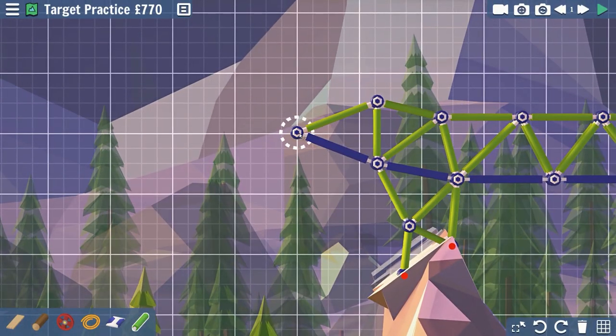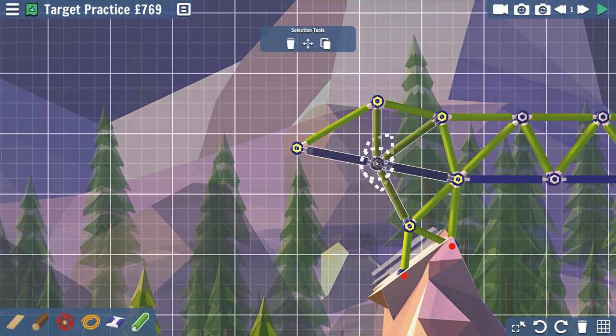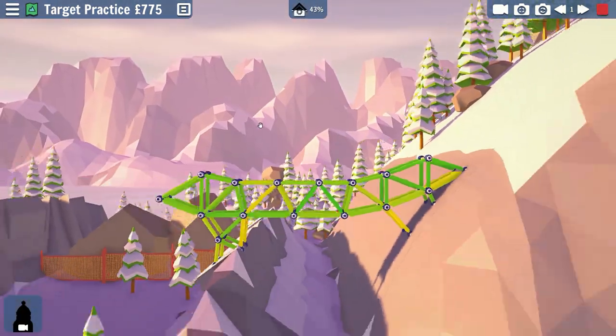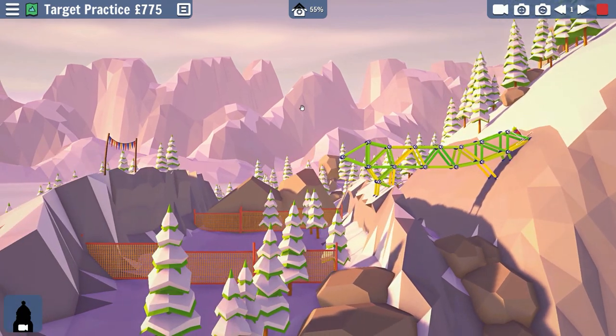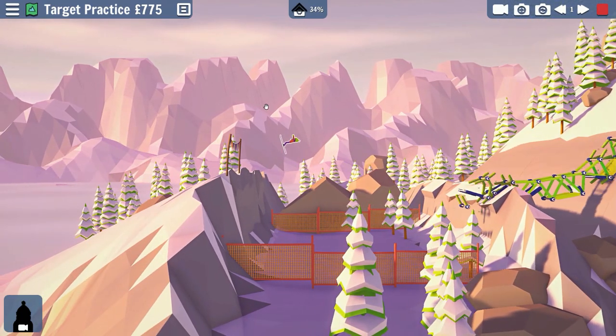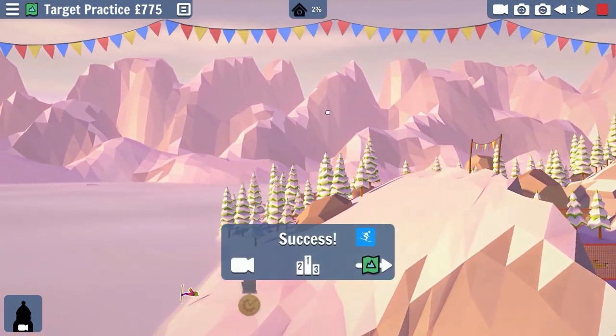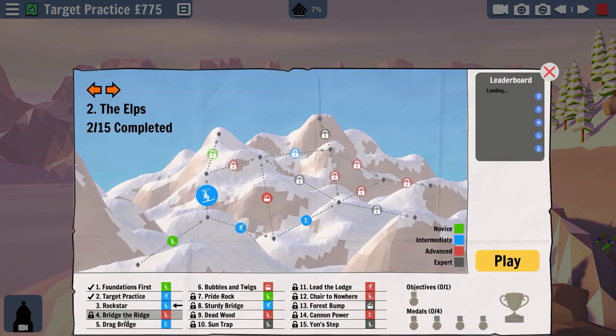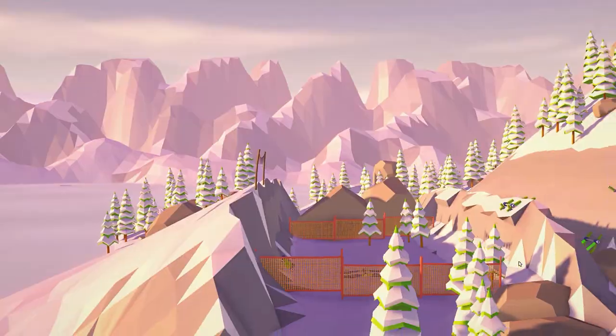And that's actually going to be the hard part because of the way the engine works with these. Maybe just like that. Come on. That's just a little punch. Oh, yes. Made it through and the bridge collapsed. That basically should get me a medal, I would have thought. Perfect. Next. No problem whatsoever there.